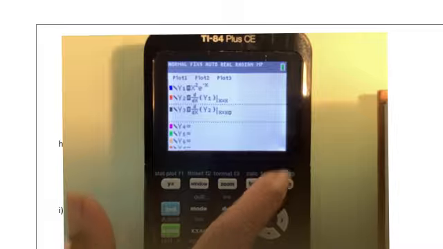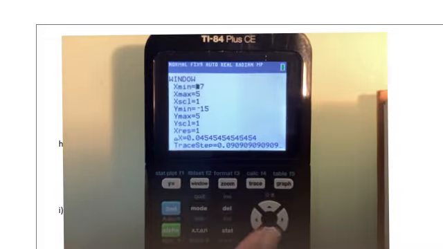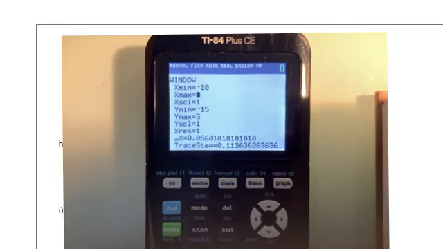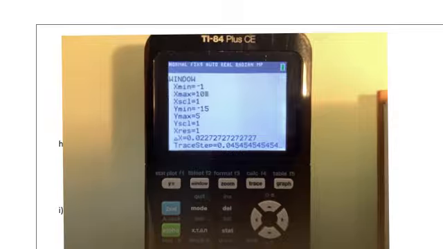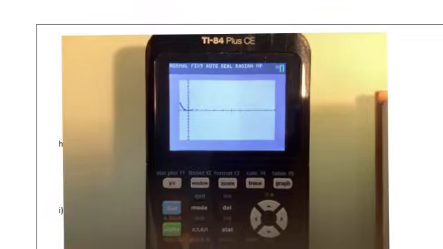Okay, so now if I graph, oh, my window is a little strange, so let me go ahead and change the window. So here's my window. I'm going to make it negative 10 to 10. Actually, I don't need to make it negative 10 to 10, right? Because this is a time problem, so it starts at 0, so I could just put in maybe -1, and then let's go until 10 seconds, and then the y can be -10 to 10 for now, and we might change that later. So here's my graph.